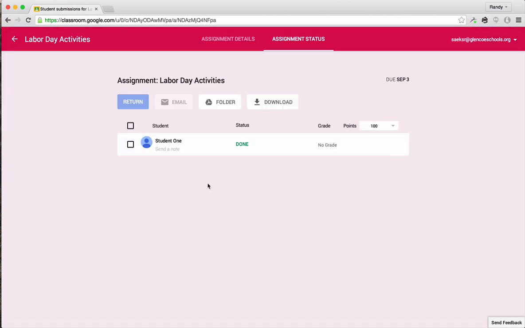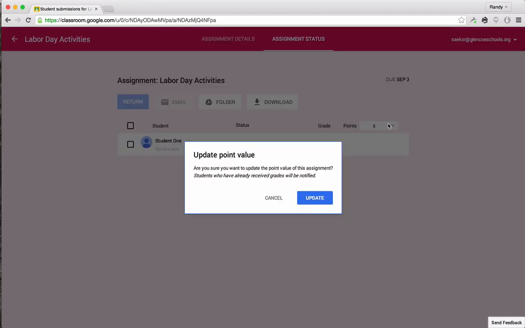This is going to show me a list of the assignments per the student, and by default, when you create an assignment, it's going to give it a default point value of 100. There are some additional options: 1, 20, 50, and 100, or ungraded. The other point here is maybe you want this activity to be 5. You can go ahead and select that point value and put in your own custom number.